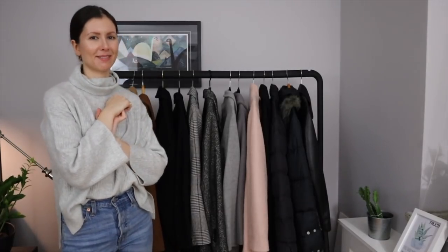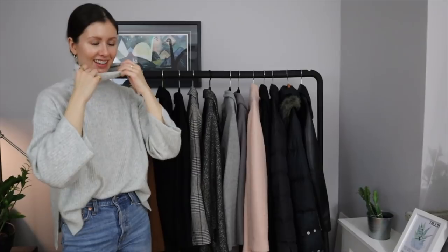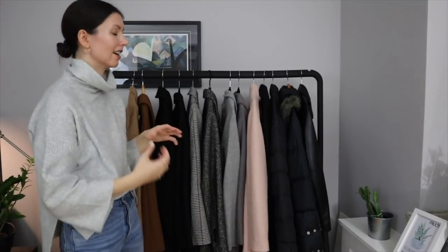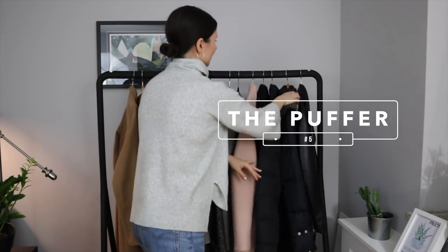I call this my top five fall coats, but I think I'm gonna have to rename it to my top six. Being a Canadian, being from Toronto where our winters are freezing and the air hurts your face, and you have to hide under a ski mask and walk outside like this all the time because it's freaking freezing out, I needed to add in what I would call a realistic cold weather jacket, and that is the puffer coat. I have two options here.